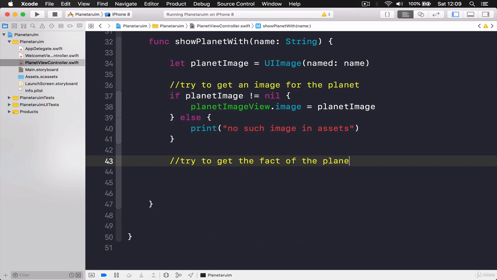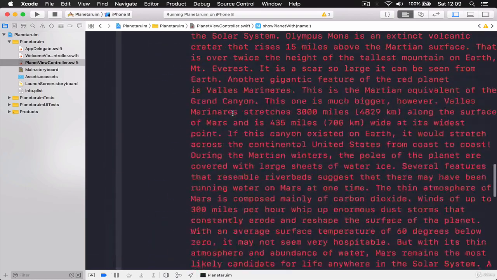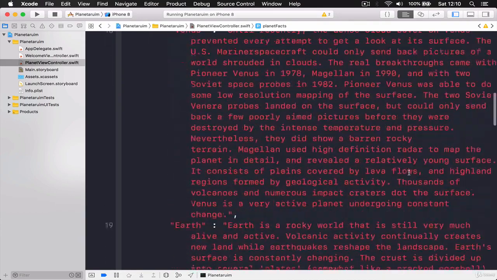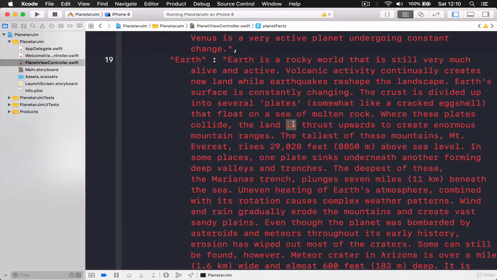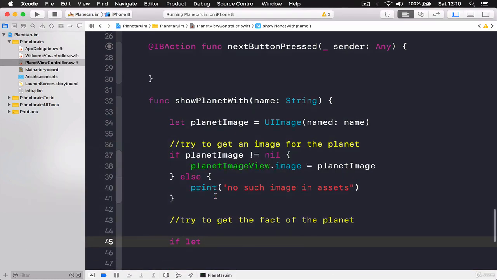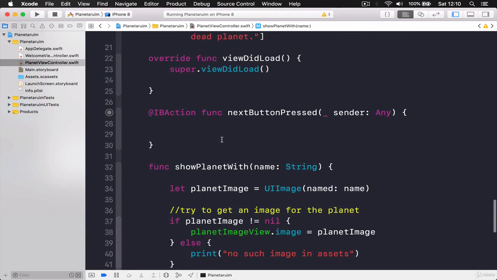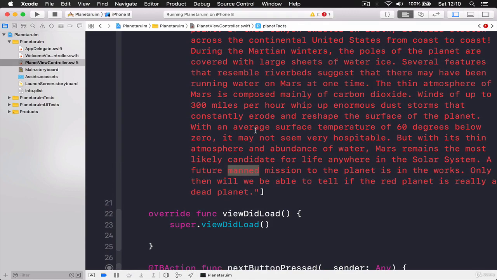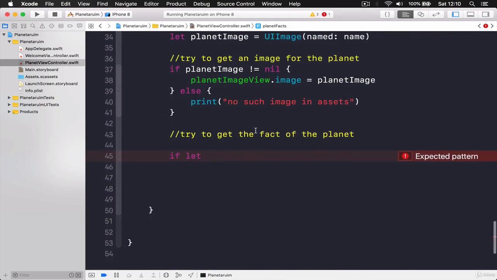of the planet. So again, we are going to access our dictionary, and our dictionary is key-value. So if we pass a key of Mercury, for example, it's going to bring the value about our Mercury, and if we pass Earth, it's going to bring the value for Earth. So since we are passing our planet name here, I can say if let, this is another way of checking if it's an optional or not, because remember, when we pass a key, our dictionary may not have any value connected to that key, and then it's going to return nil.